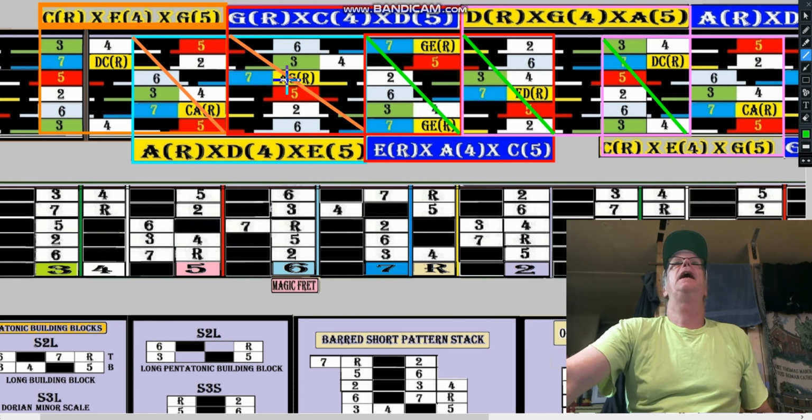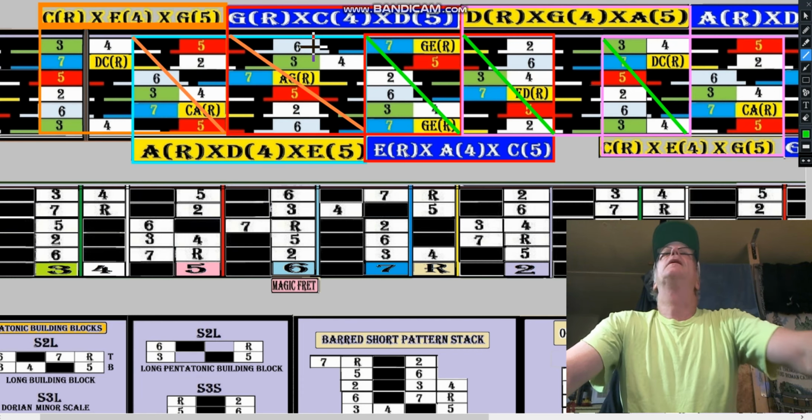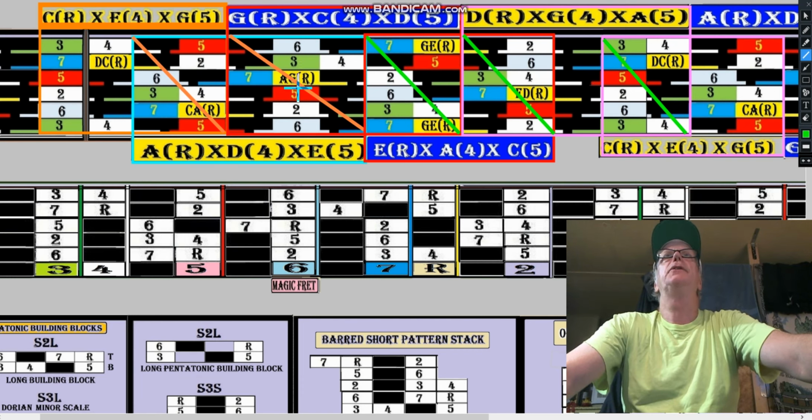Between G and A. Now remember, the G shape has the A shape right there. So you've got that 3 to the mini bar right there, on the 6th. I'm just saying that's how you recognize the G shape. I was talking about the barrier in between the A shape. So the A shape's 5, 6, root, 2, 3, 5, 6, root, 2, 3, 5, 6.